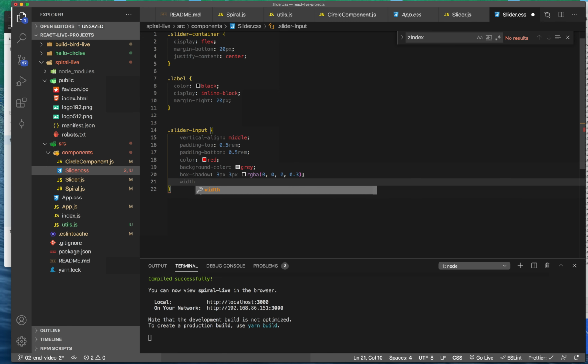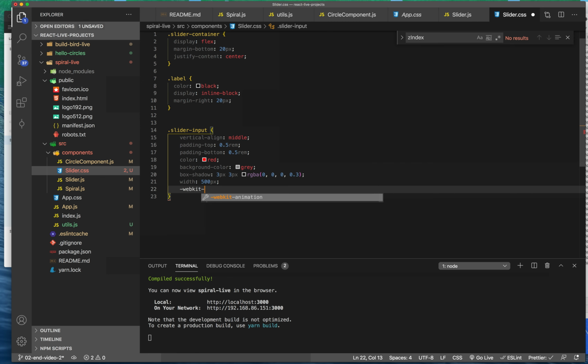And let's make this significantly wider than it was, so you can really kind of see what's happening. And then I'm going to say WebKit appearance none.